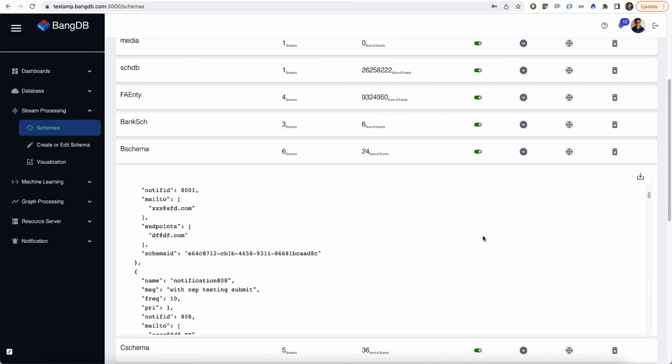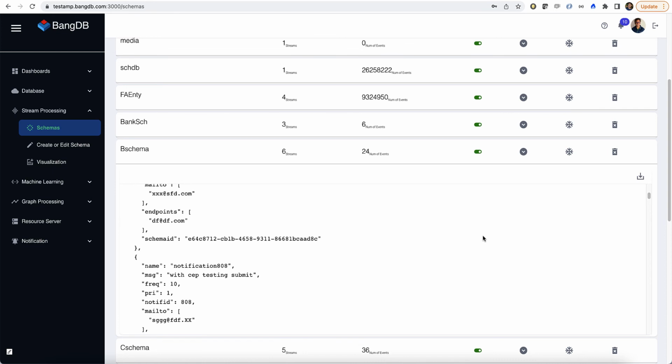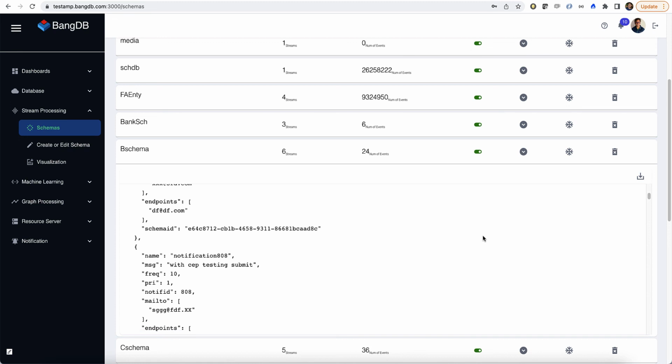Some of the typical actions are creating a new attribute, which we call CATR, and filtering the event based on a certain condition. Then we can join this stream with another stream and send the data to a third stream. We can identify patterns using complex event processing, which we call CEP. Further, we can maintain some long running data and statistics in an entity stream. We can define the relationship between various attributes and push the data into the graph. We can refer to some other stream, get data from it and enrich this stream, and so on. There are many activities that we can do, and all of them are nothing but configuration which goes into the schema JSON.